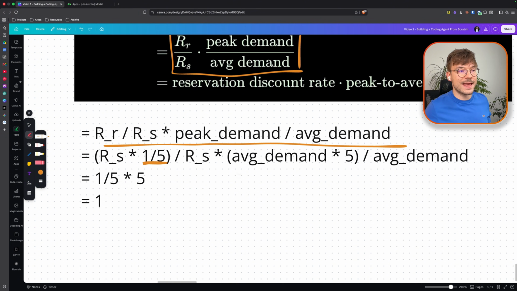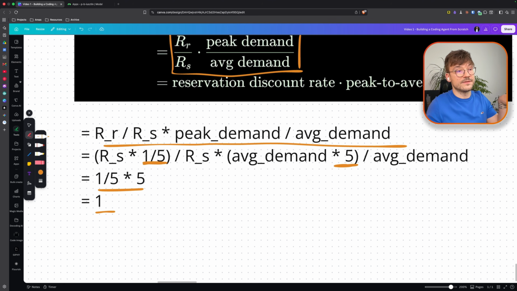And the demand that you need for reserved is 5 times higher than what you need for serverless, because your peak requirements are 5 times higher than the average. In this particular case, where the difference between the price and the compute you need is similar, you basically end up with the same price ratio between serverless and reserving. This is like the baseline.